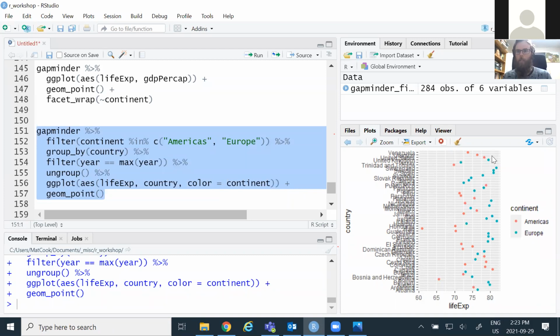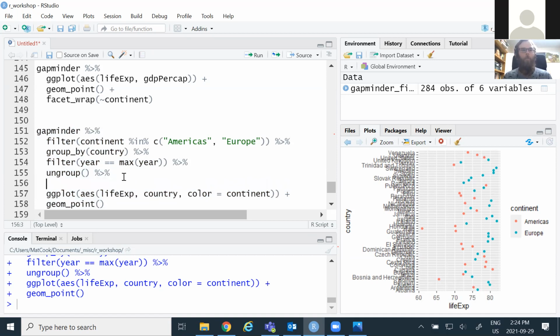The last thing to do is to order these from largest to smallest to make it a little bit more readable so we can see what's going on. I haven't shown you how to do that yet, but we're going to use our mutate function, because we want to rearrange the data so that it's arranged in the way that we want.